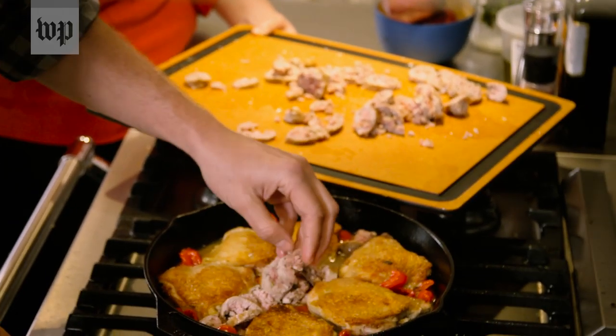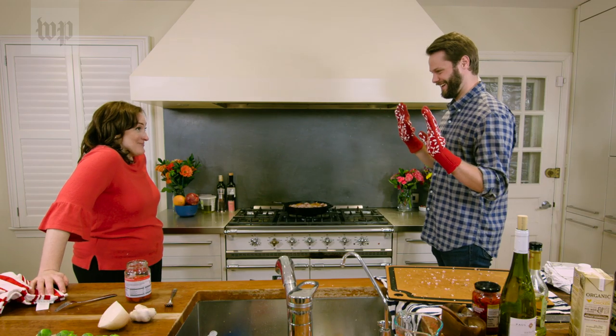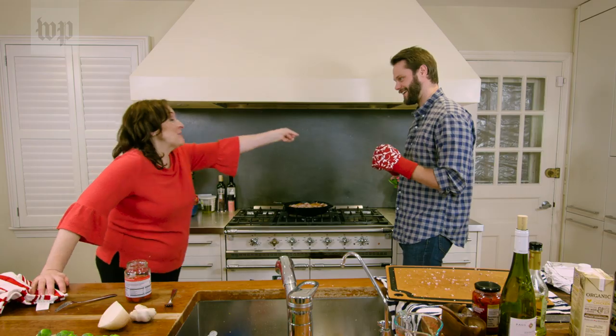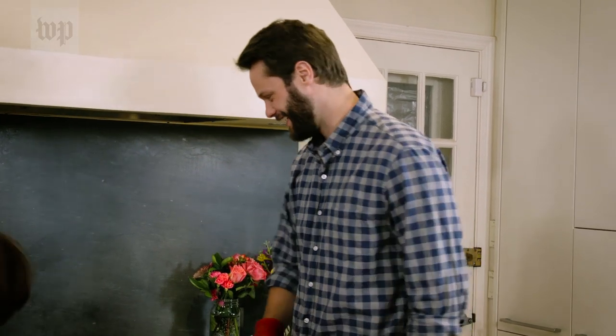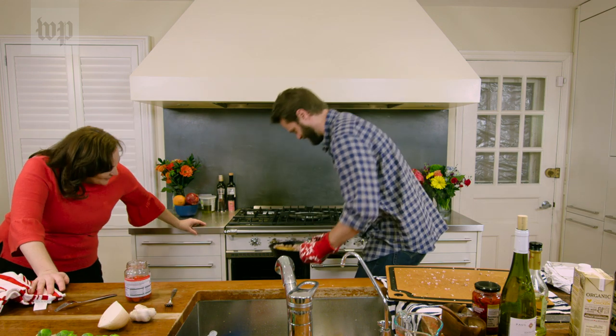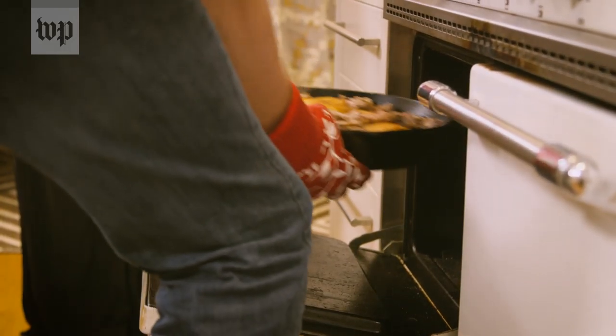There you go. Fantastic. Now the magic happens. Okay. I have my oven heated to 350 degrees. This whole thing goes into the oven and you forget about it. Forget about it. For 30 minutes. That's right, because it's Italian chicken, so you forget about it. Forget about it. There you go. All right. Goodbye, sweet chicken.